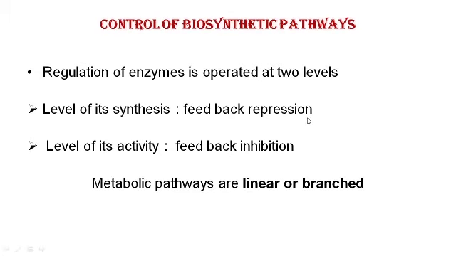And so it is called feedback, because the product is going back to the gene, blocking the gene so that it will not express itself to produce the protein, that is the enzyme. Whereas in feedback inhibition, the product binds to the enzyme and blocks its substrate binding site such that the substrate cannot bind to it and cannot be converted to the product. So we can say that feedback inhibition is an immediate level of stopping the excess production of the product.